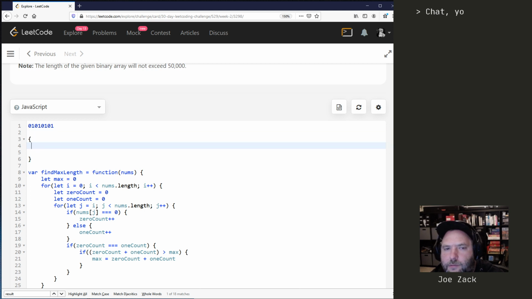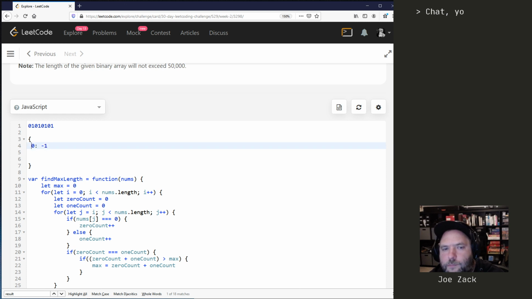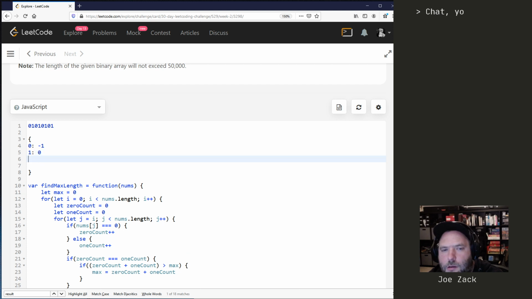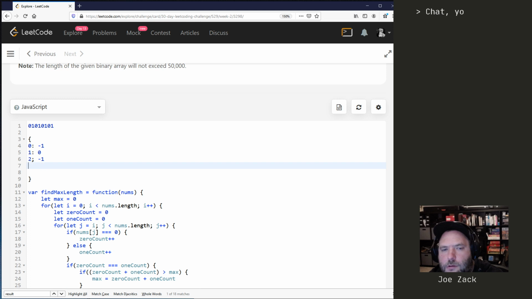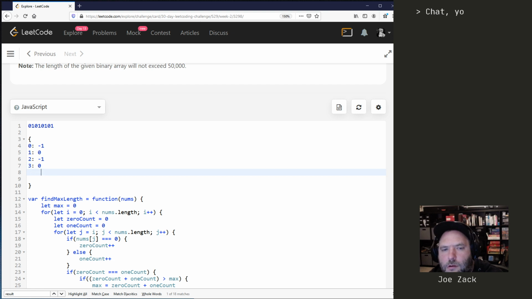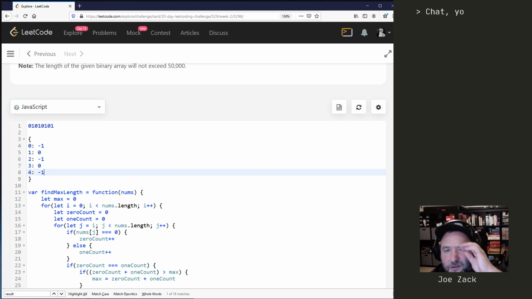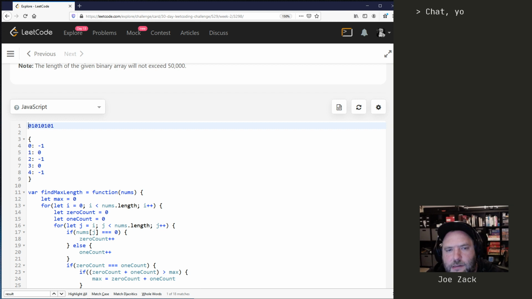So in this case, we have a 0th item that would be a -1. The first item would be, as we're going to keep the running sum, a 0. Second, -1. It's basically going to toggle back and forth. 3, 0, 4, -1, and that's just going to keep on going like that. So how does this get me the answer in this case of 1, 2, 3, 4, 5, 6, 7, 8?